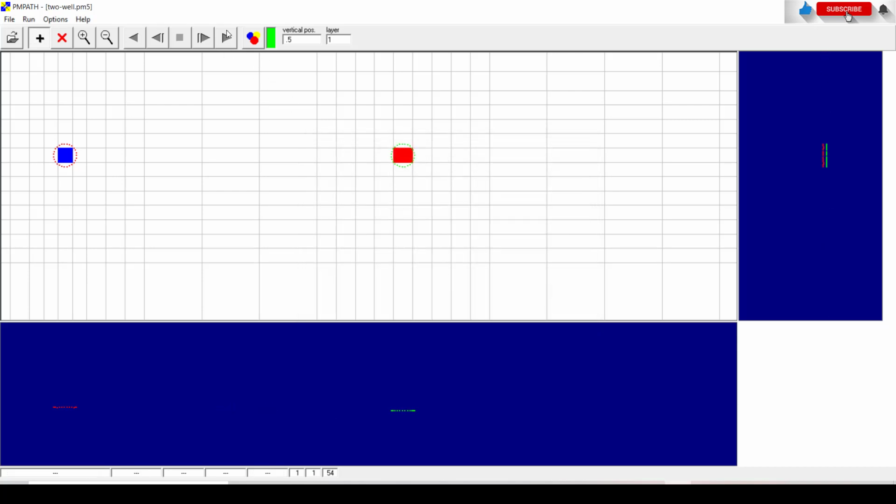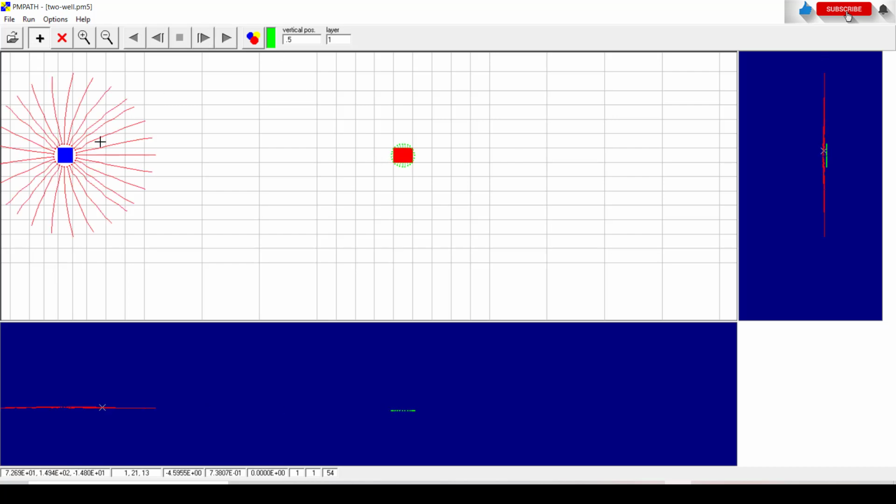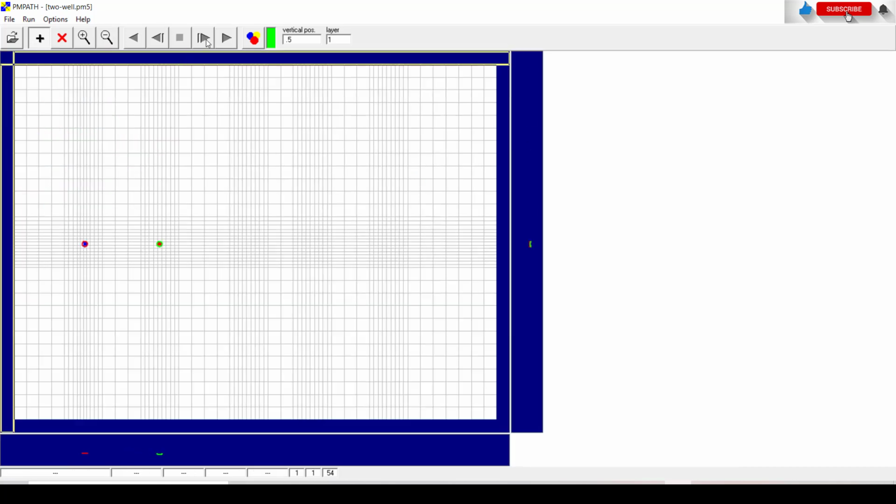Okay, that shows the forward movement of particles from injection to production well. Now for 1 month, we see that the particle moves this much towards the production well. 2 months, 3 months, 4 months, 5 months, 6 months.